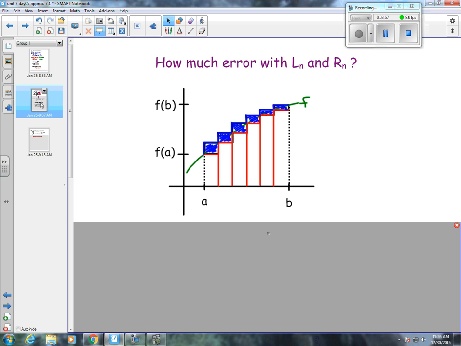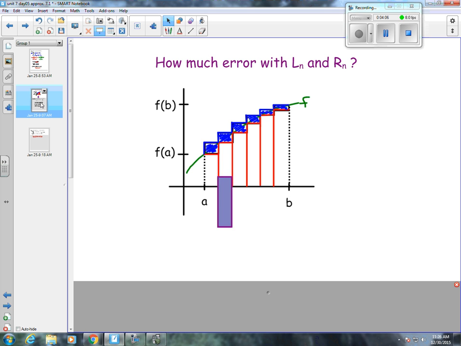Now, to put this in perspective, since each of these boxes has the same width, I can slide them all over and stack them up. If I stack them up, I get that rectangular area, which represents my worst case scenario for the error of my approximating sums using either the left or the right. And I know my function is going to have a value somewhere in between those two approximations. So what's the area of this purple rectangle? Well, it's f of b minus f of a, that's the height, times my delta x, being the width of each subinterval.